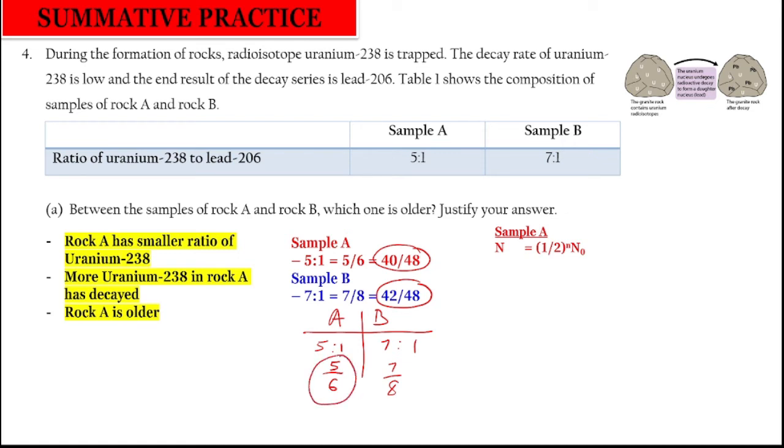Okay. N is 5/6. N0, because this is a fraction, so N0 is 1. Then rearrange. After that it is mathematics class. Mathematics. In the end, teacher will get N is 0.263 half-life, because we say N is the number of half-lives. Teacher got this. You all try. So we get 0.263 half-life. Okay, sample B.